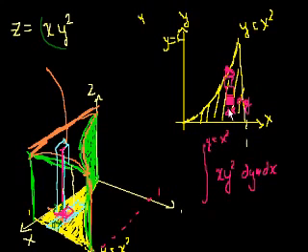And what's our lower bound? We can keep adding these squares down here. We're adding all the little changes in y. So what's our lower bound? Well, our lower bound is just 0. That was pretty straightforward. And so this expression as it is written right now is the volume above this rectangle, right? Let me draw it. It's the volume above this rectangle. These are the same rectangles. The volume above that rectangle.